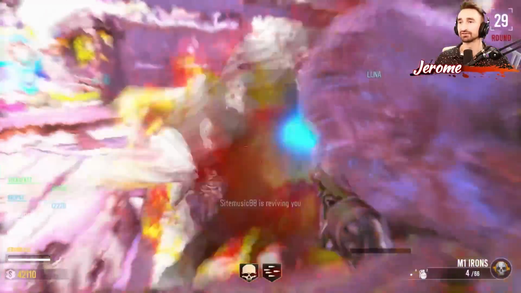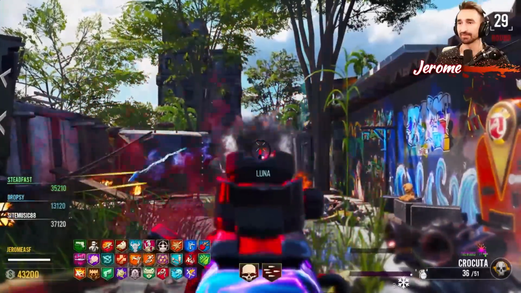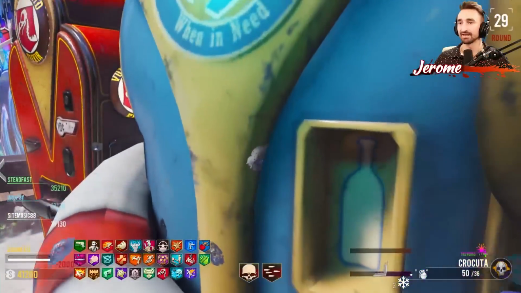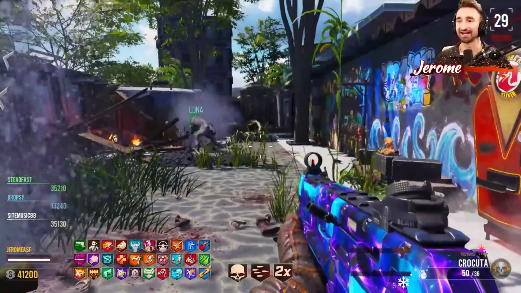Yep, I got your body. Thanks, pal. Is that his actual body? Yeah, that was his body. You're gonna have to go rebuy Tombstone, Jerome. No, it's not Tombstone, it's Who's Who. That's what keeps doing it. Oh, it's Who's Who. Yeah, which is right next to us, which is awesome.